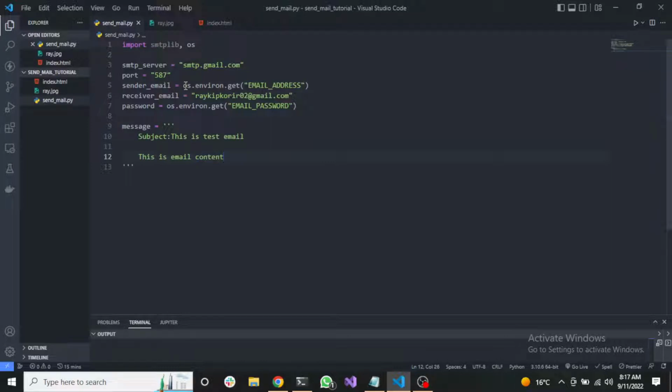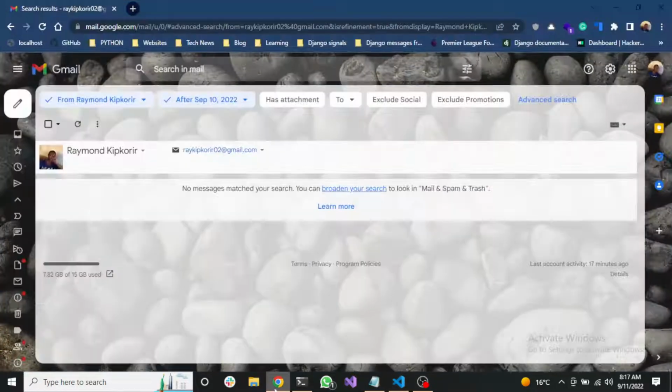Also, I forgot to say that for the password I've used an app password. We generated an app password because on my Gmail account we have enabled two-step verification, which I highly recommend. You should enable two-step verification in your Google account, as it's a more secure way to protect your account. That's why I'm using an app password in less secure apps like my Python script here. Let me show how I generated an app password.